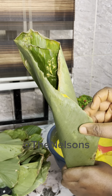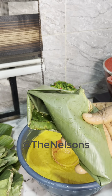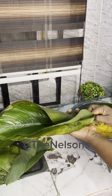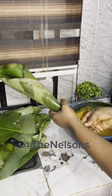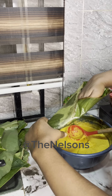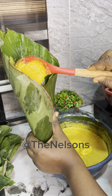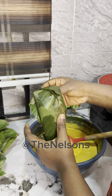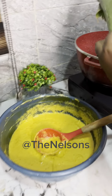Open it well and pour in your moimoi. To close it, move the leaves to the left and then to the right, hold closely, and bend down facing backward, then place it on your pot. To recap: tighten the edge — the tail — to the left and then to the right, hold it firmly and make sure the tail is properly sealed to avoid the paste pouring out. Fold backward, spread out your leaves, make sure it's properly opened, and pour in your plantain moimoi paste. To seal it, go to your right, then to your left, fold it backward, ensure it's properly covered, and place it on your pot. Repeat this process until you have finished packing them all.